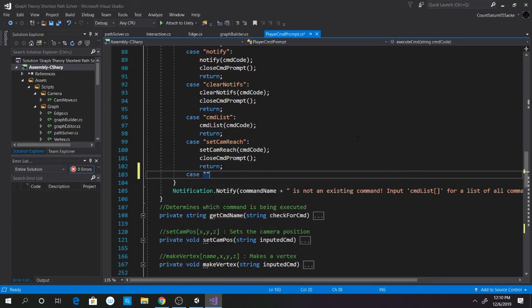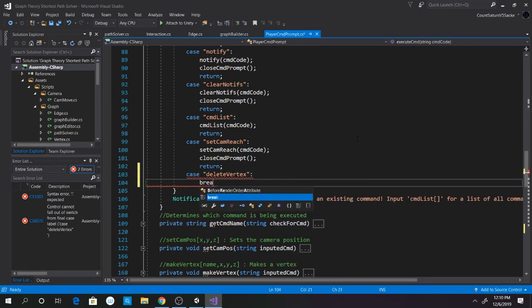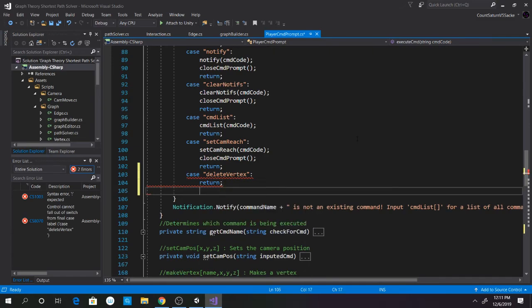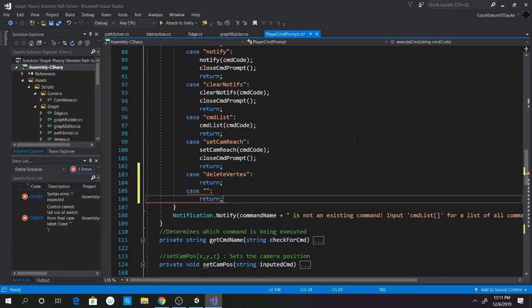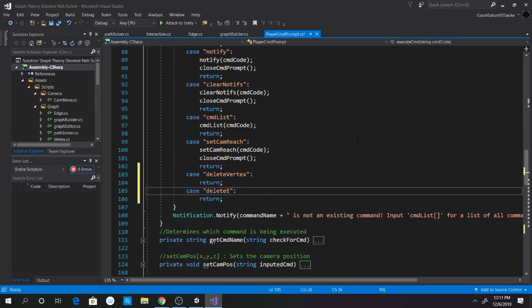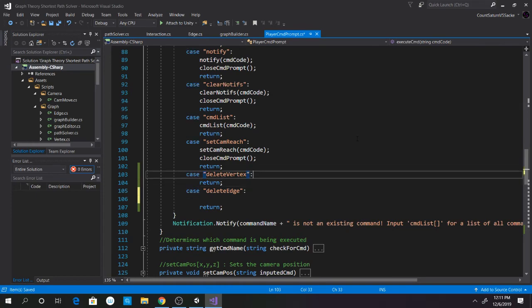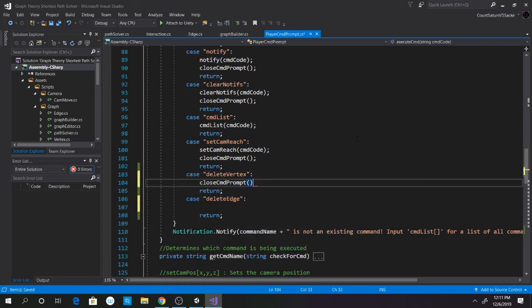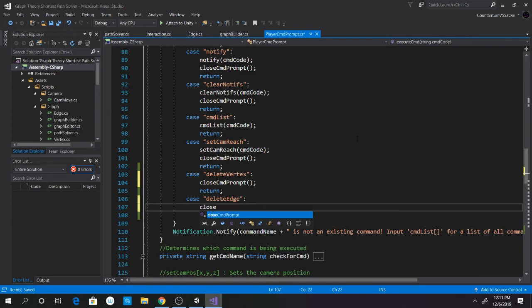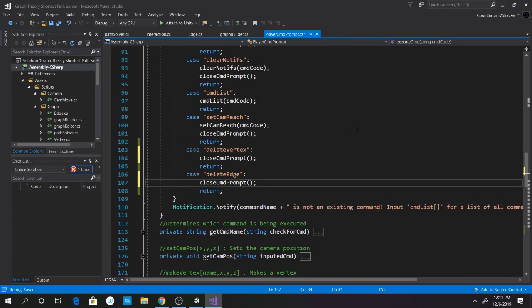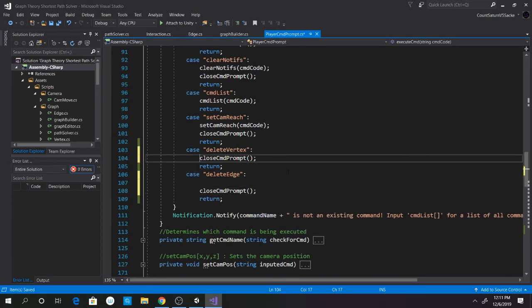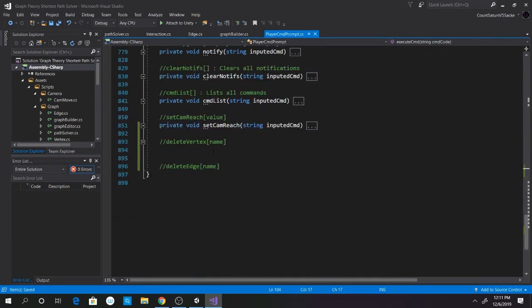So case delete vertex, and then we'll return, then case delete edge, and we'll do something. This one looks like something that would close the command prompt, so we'll go ahead and do that. Close the command prompt, and then we'll leave a space for our function.